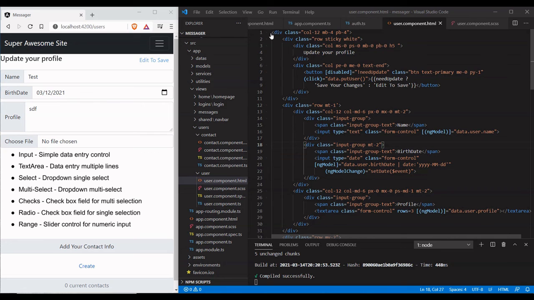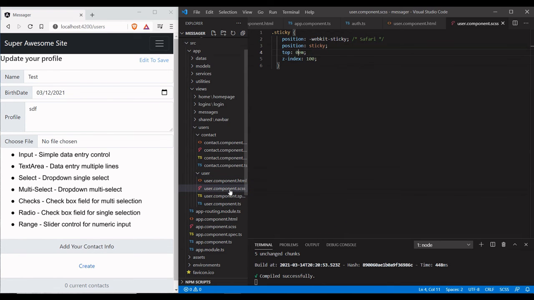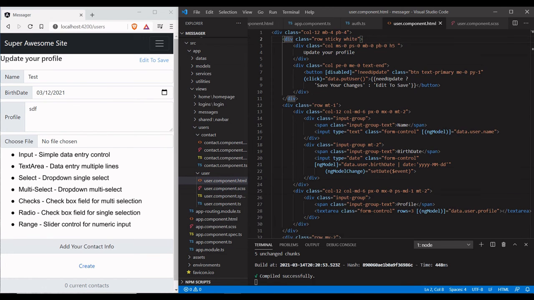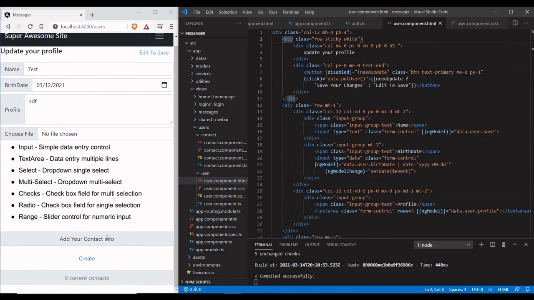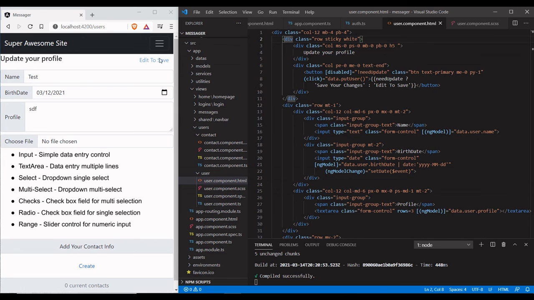All right, let's have a look at the user component. So at the top here, we're going to build out our 12-column grid row to space everything end to end. We're going to add a row. We're going to add a sticky class, which we actually added in the SCSS. This basically just, when we scroll down, this element up here, the update profile and edit to save, will be kind of bound to the top. That way, if you make some changes down here and you scroll down, then this will scroll basically at the very top of the screen so you can save it very easily.